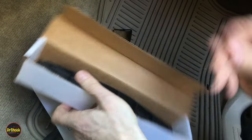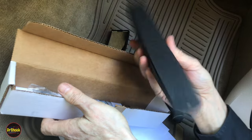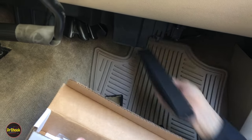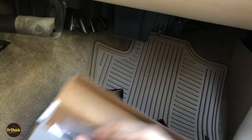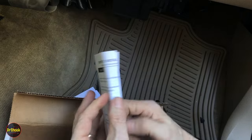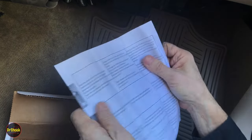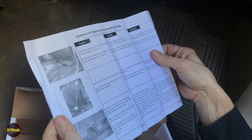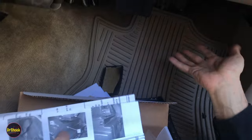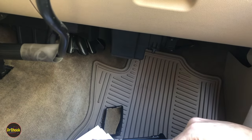Sorry about that. All right, and all that's in here is this cover that's normally supposed to go here and get bolted in, a self-tapping screw, and then a copy of this service bulletin in instruction format. And that's what I'm going to be doing today, showing you how to do this procedure. So first, let me show you how to get access to this and remove the base cover that covers this, and then we'll come back and get started on this job.